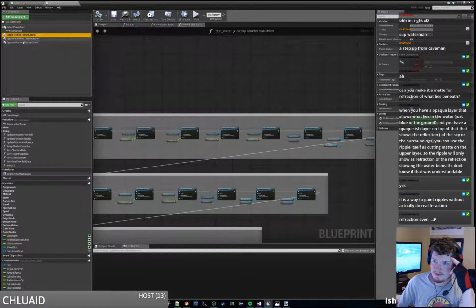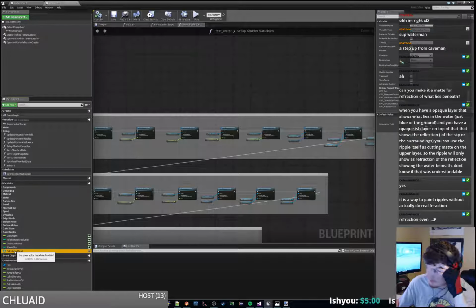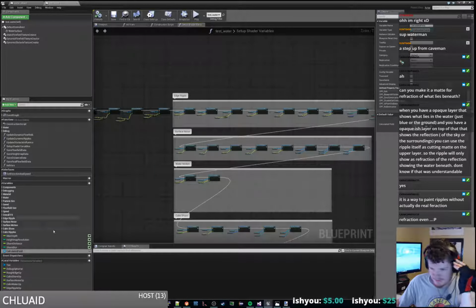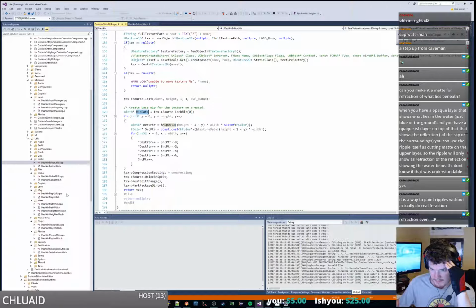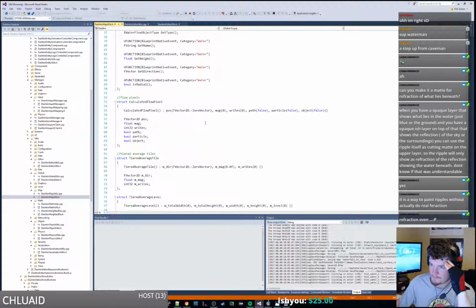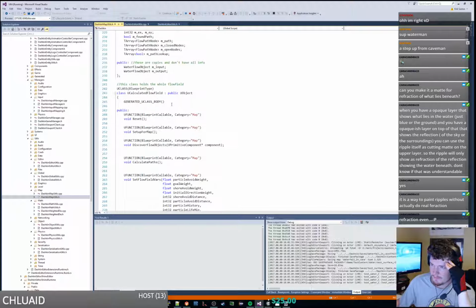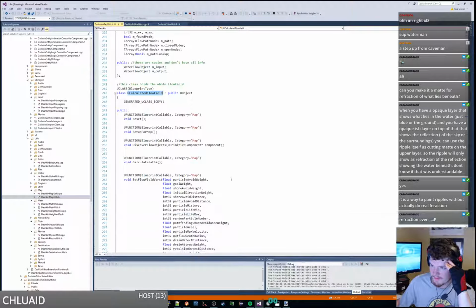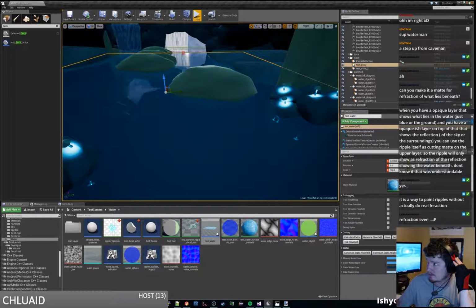So we have these flow field generators and all this stuff. Which thing do we have on here? We had a variable, right? It was the calculated field, which is an actual object. So we should be able to use this calculated field object we already have on here. And where did we put it? Yeah, we've got this calculated flow field. So why don't we just start using that? Why don't we code it out real quick?